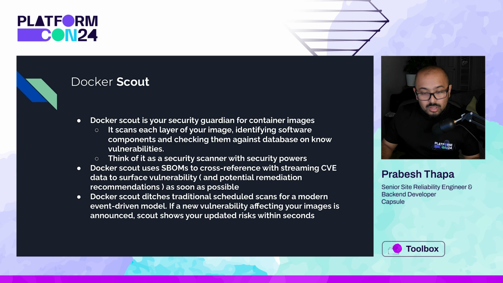You can think of Docker Scout as an all-in-one security guardian for your container images. It scans each layer of your container images, identifies components, and then checks them against a database of known vulnerabilities. You can think of Docker Scout as security scanners on steroids. It uses SBOM to cross-reference CVEs with potential remediation as soon as possible. Just a segue, an SBOM is a nested inventory of the ingredients that make up your software components. For example, it can be software components, dependencies, and metadata associated with your application.